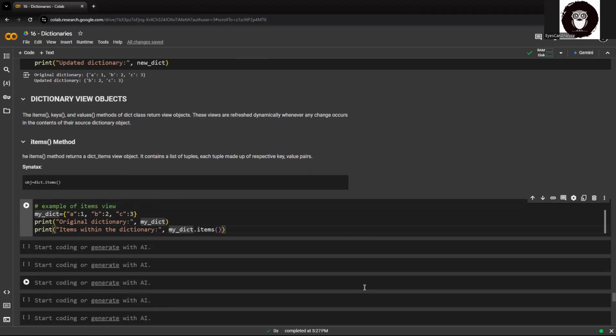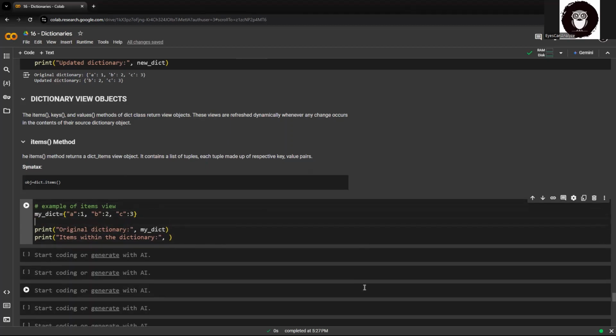I'll first try to get these items. So let me get the items here: mydict.items, and I'll store it in obj, an object or a variable.